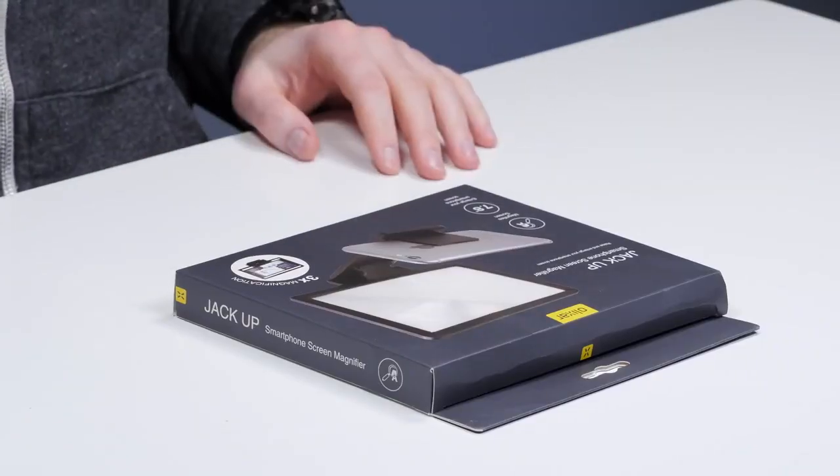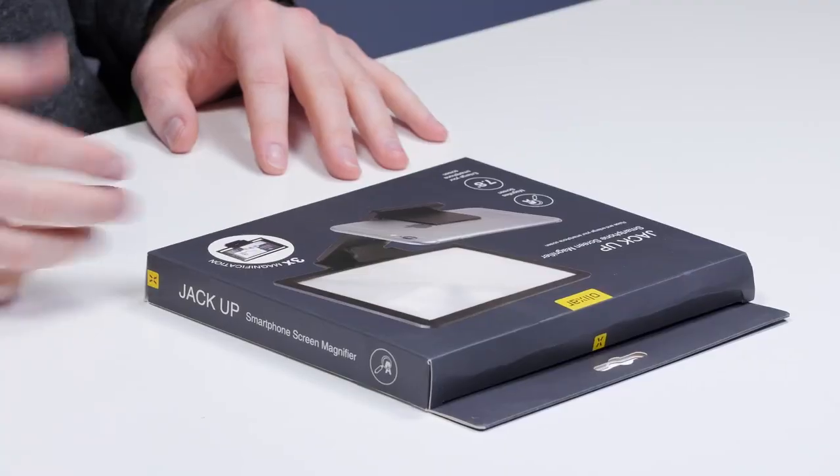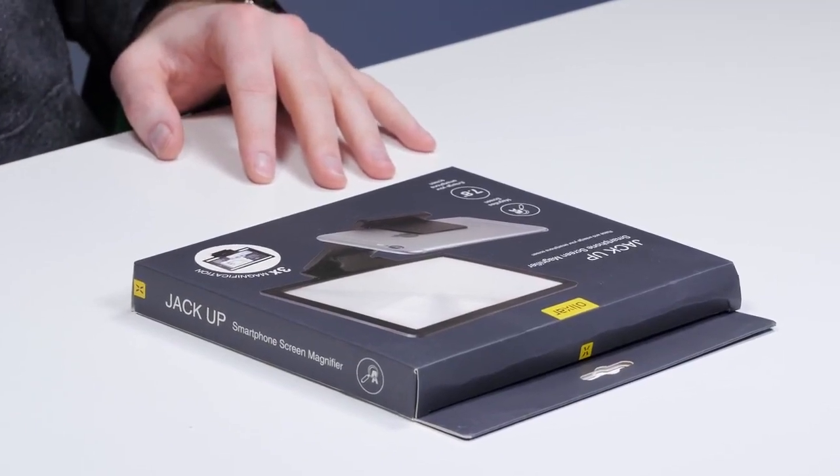This just showed up here, and it was wrapped in Christmas wrapping paper, which is always a benefit. A benefit? It's a go-to method to make sure that you end up on the show, all right? So people take note, if you're gonna send things to the address, a little bit of wrapping paper goes a long way. I think it might have had something to do with the name of this thing as well.